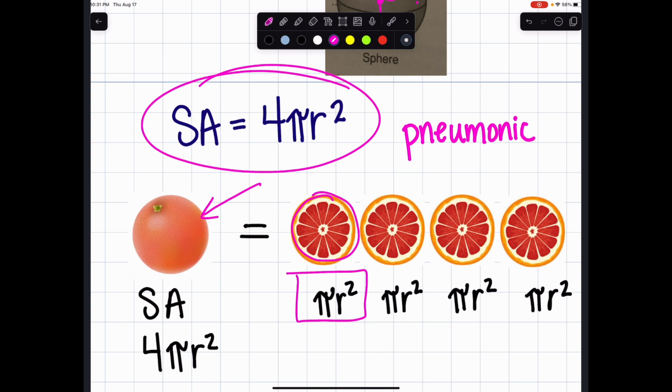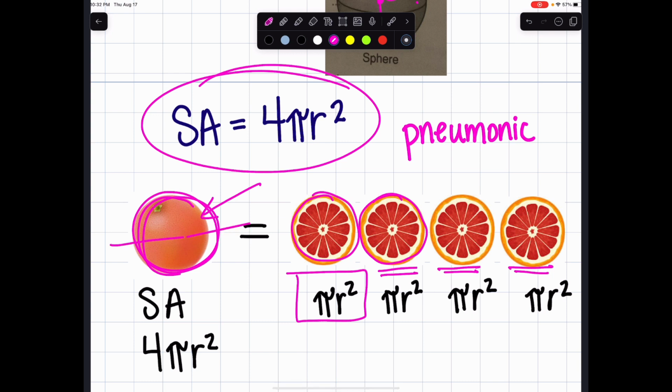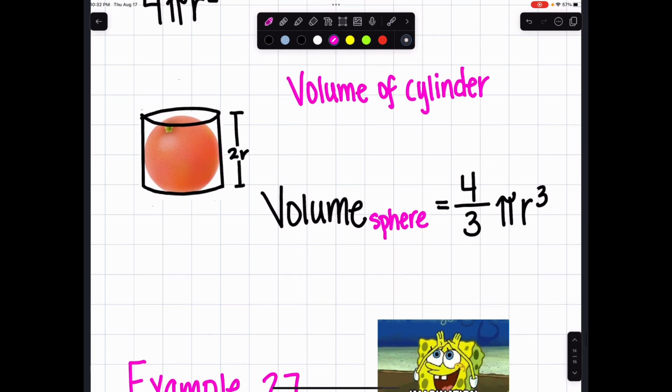If you cut it in half, the other half would look like this, but you actually need 4 pictures like this in order to cover the entire surface area of that grapefruit. So an easy way to figure out how much wrapping paper you need is to cut the grapefruit in half, figure out the area of one of the sides, like one of the circles when you cut it in half, and then multiply that by 4. And that's how much wrapping paper you're going to need. Okay? So I don't know if that helps you remember it, but if it does, there you go.